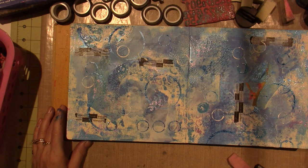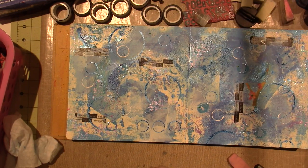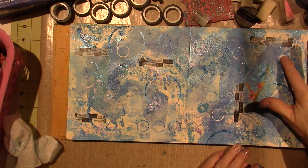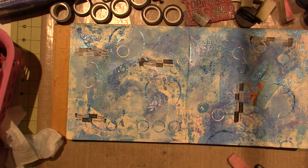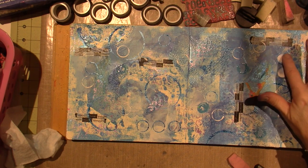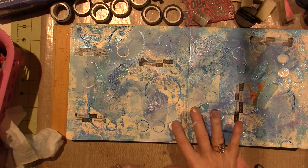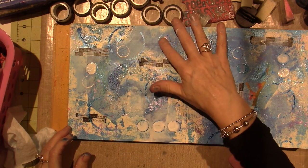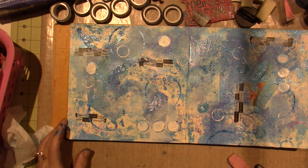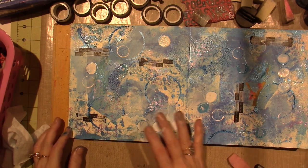And I am going to do something. This is something I never do. I always forget. I shouldn't say never, but I always forget to do. I'm going to use my finger and color in. I need more white. But I'm going to color in some of those circles that I did, all the littler ones that I did with the metallic. Where else? I think that's it.